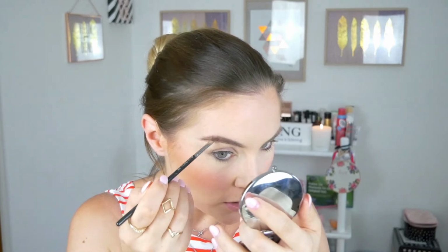It's from the Body Shop. It looks like this, and it has a darker shade and a lighter shade. So I first pick up a little bit of the darker shade. Let me get my small magnifying mirror. And then I'm just going to put that from the middle to the outside of my brow. It's literally like colouring in, so you're just colouring in the brow so it doesn't look so sparse. And I've kind of learned that I don't need to be as neat as I used to think I did, because natural brows are not always amazingly precise, you know? So I'm just going to fill them in.